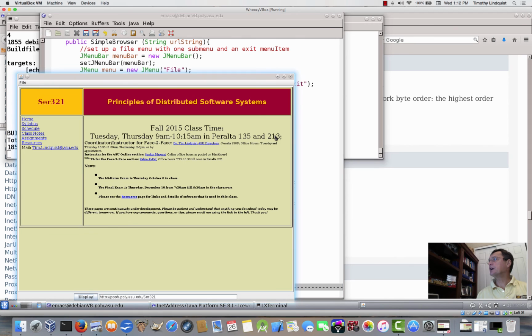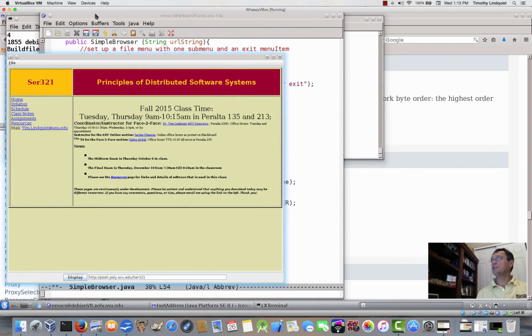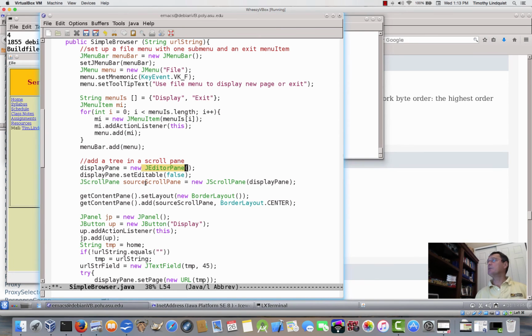All right, so this entire area is the JEditorPane, and it is what has the ability to display a URL. We're saying it's not editable, so the user can't change what's in it. We actually are going to throw it into a scroll pane, so if it renders a page that takes more space than what's available in the window, it'll give us scroll panels and so forth.